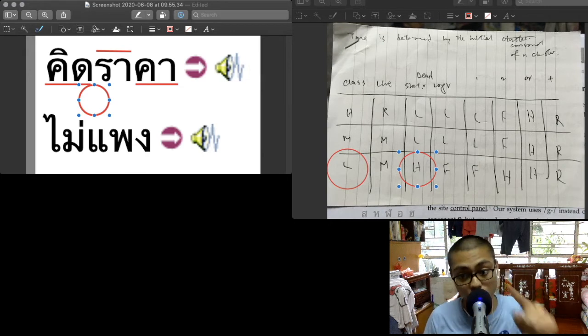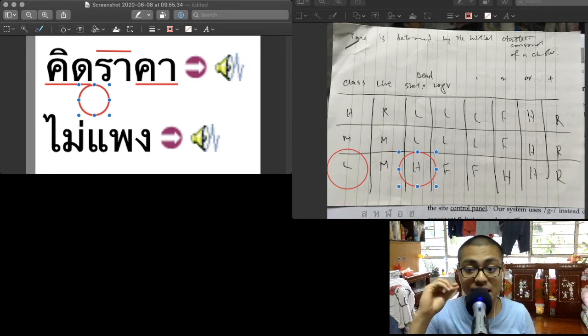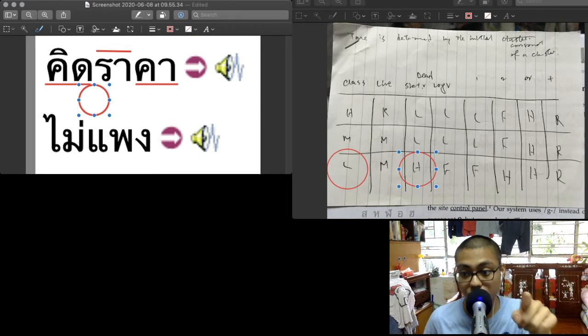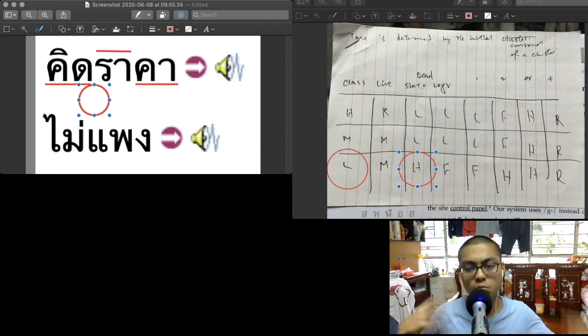Kit. Now we add the tone, high tone. Kit. So that's the sound of the syllable. Kokwai, K sound, sala e, ki. And then they give you a T ending, K-I-T, kit. Now we add the high tone. Kit. Boom, that's how we figure out the tone of this syllable. I know it's a complicated process, but if you practice again and again, the process will get a little quicker.